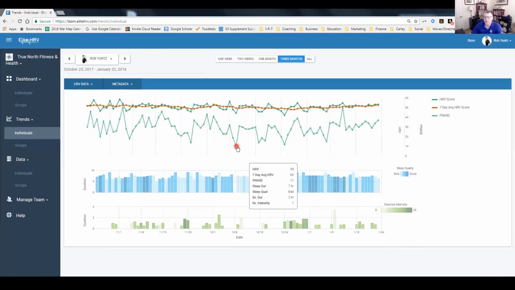An 11, that's after bad sleep. So that's normally what I should see. And this is the benefit if you track your sleep and record it, or track your exercise. When I've got that metadata turned on, if I see that your pNN or your SDNN or your power is low, but things aren't right, then I look in here and I see that your sleep quality was bad, the duration was 4 hours, this is 6.5. Your exercise intensity was a 10, something like that.